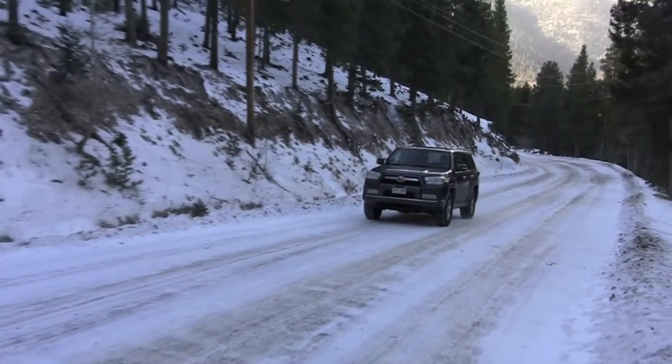Whoa, he's got a little wheel spin going. Now tell me about this bad boy, Nathan. 270 horsepower, 278 pound-feet of torque coming out of a 4-liter six-cylinder engine, which happens to be perfectly matched to this truck. It's weird because you don't hear it. So there's not much of an exhaust note. Her 5-liter V8 sounded a lot better. But in terms of good power, even at high altitude, yeah.